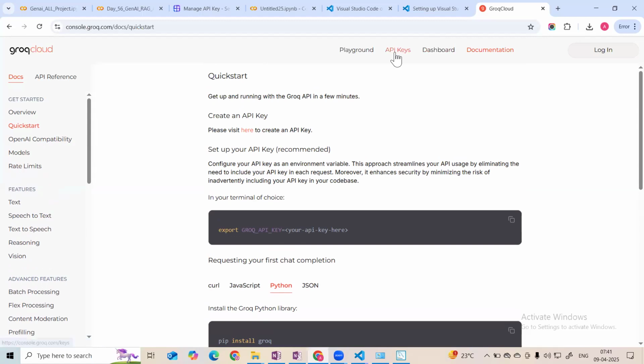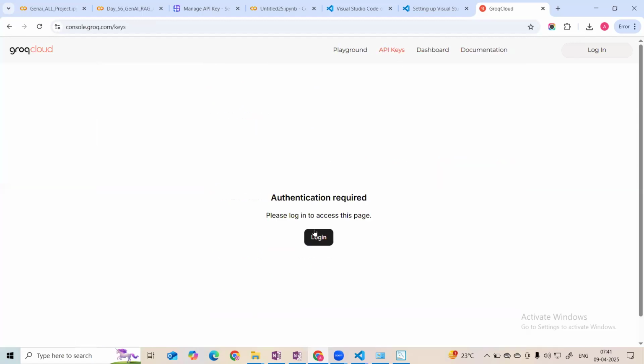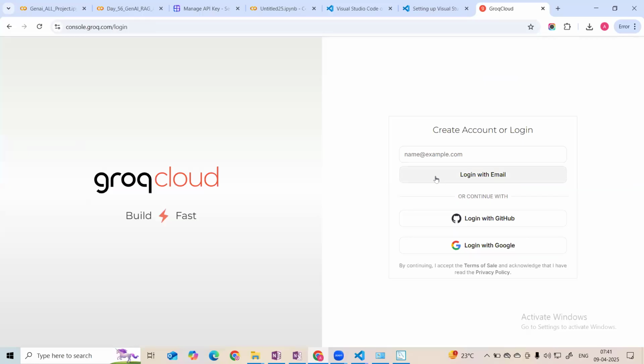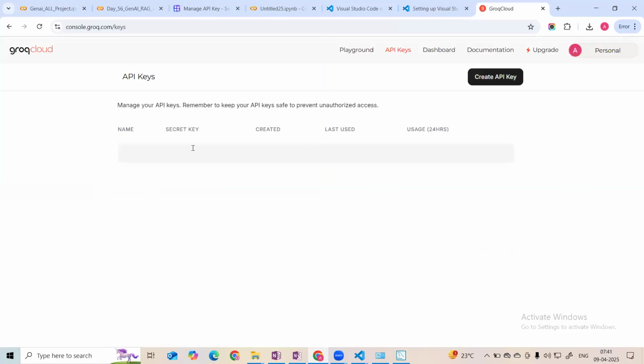API reference, API keys. Okay, this one is the API key. So login is required. We have to do the login. Once post login, we are able to create this API key. Okay guys, see here, I'm logged in with my Gmail account.